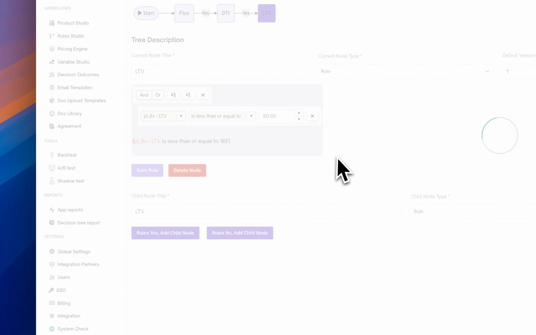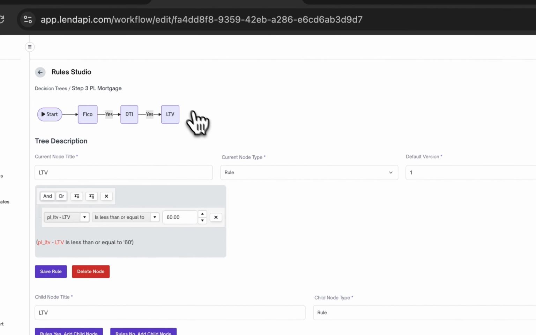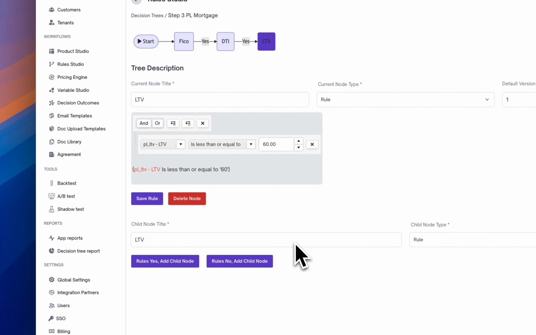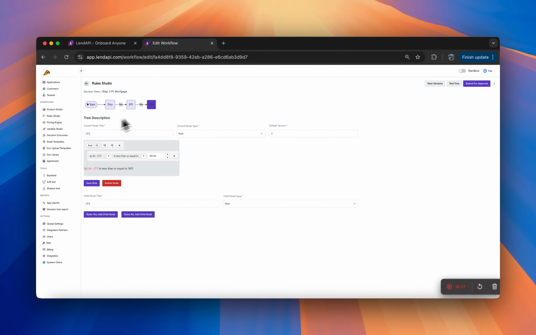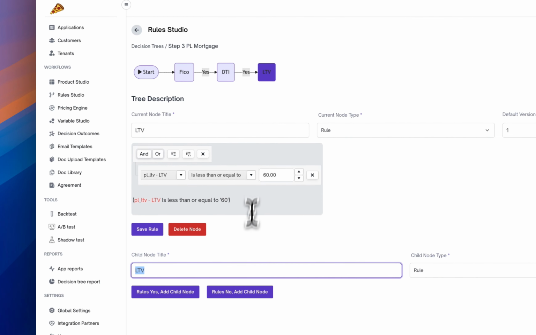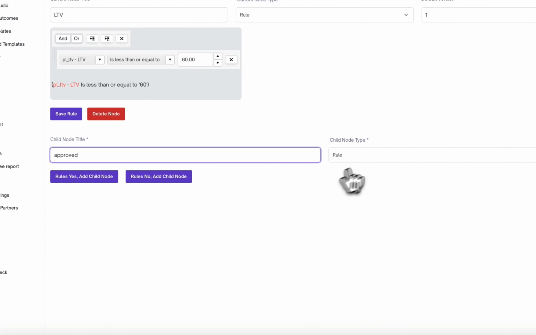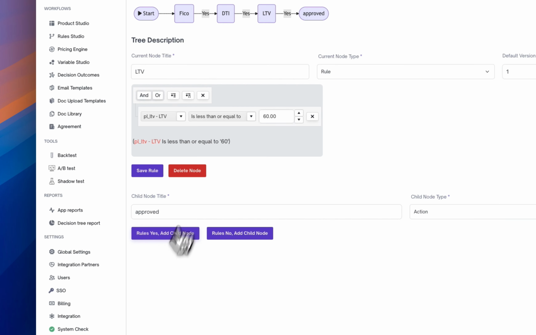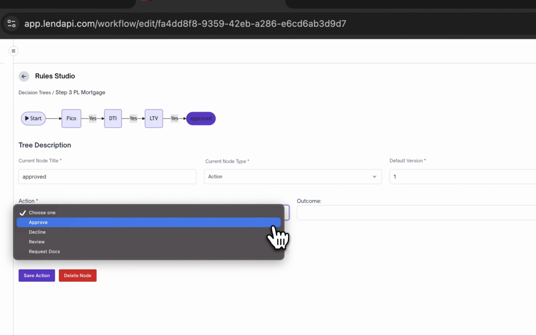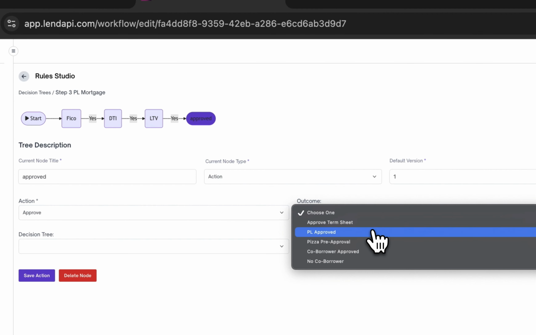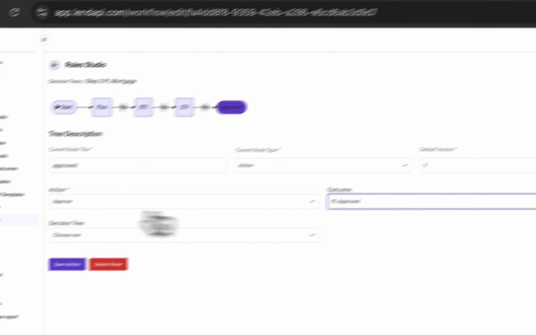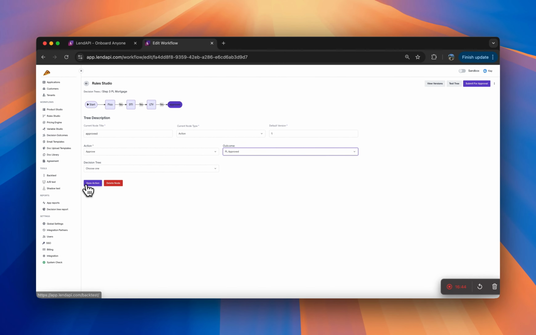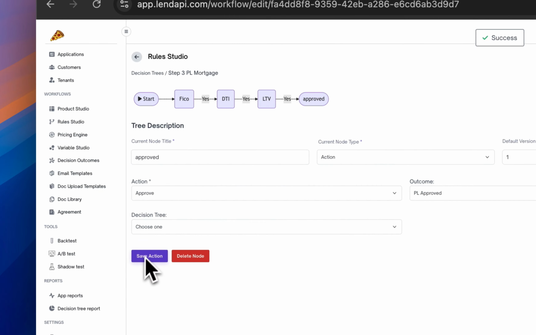So with that, we're going to set these rules. And now let's engineer back. So if you do qualify for all of these filters and base qualifications for a secondary home, then you are approved. And this will be our final node within our third branch. And this we can actually set with an outcome of approved. And you'll see we've already set our approved outcome here in our decision outcomes. So let's go ahead and save this particular node.